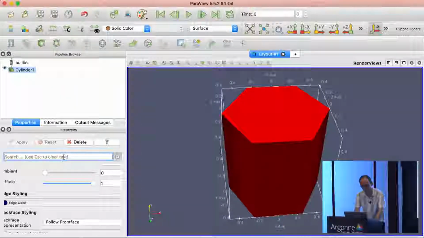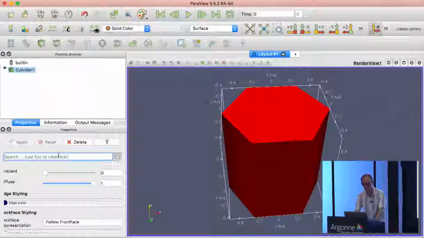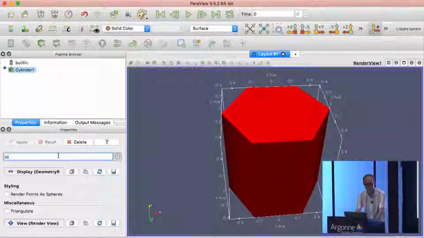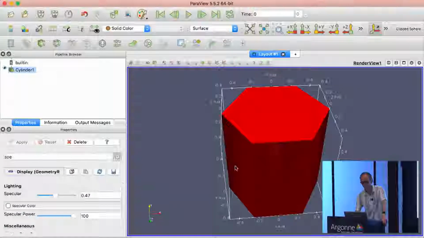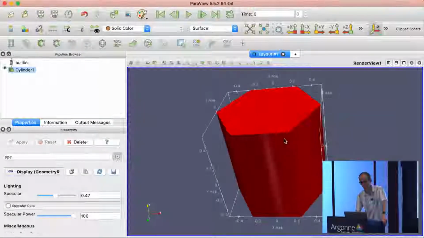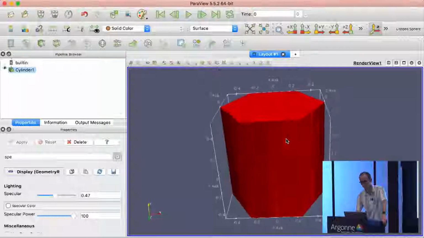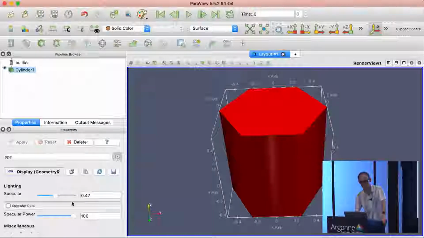So you can search for, let's see, we have this specular. Let's try to search for specular lighting. So we can change the specular lighting. Notice that property was brought in. We changed it. You see some specular highlight here. You have to move your cylinder around. Otherwise, you might not see it depending on how the light falls on that cylinder. And you can increase that.